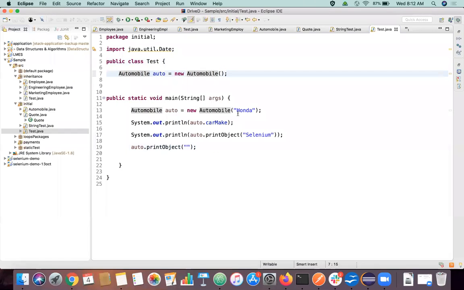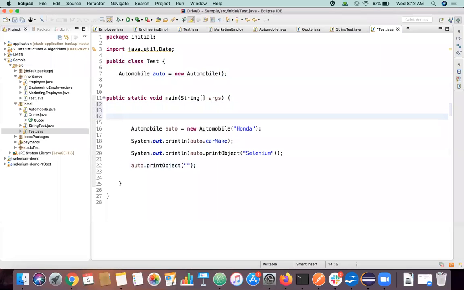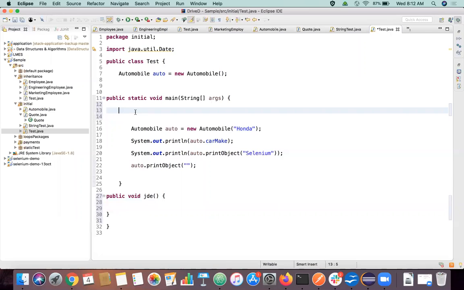So if we are going to test it out, for any method which we are declaring here, like public void some random method, what we'll do is create an instance of this test class.